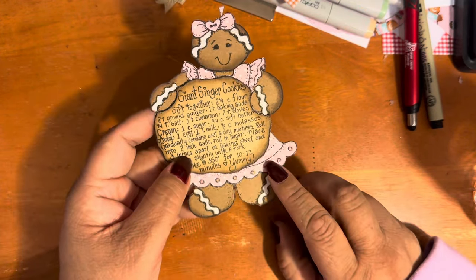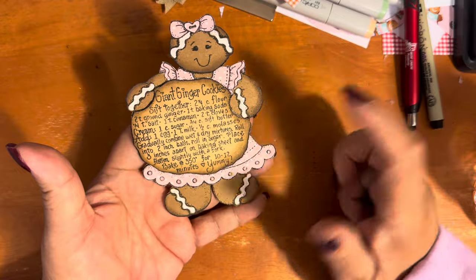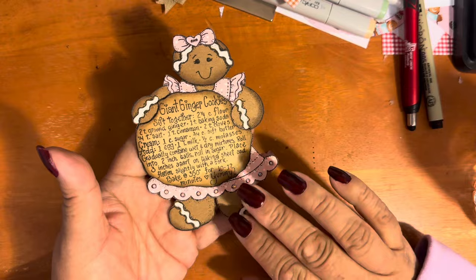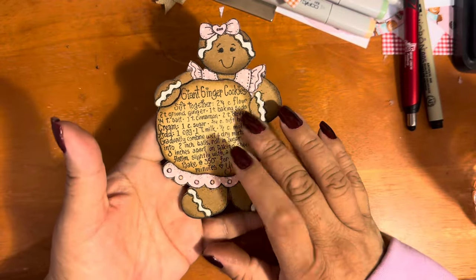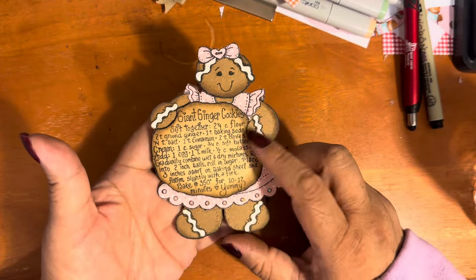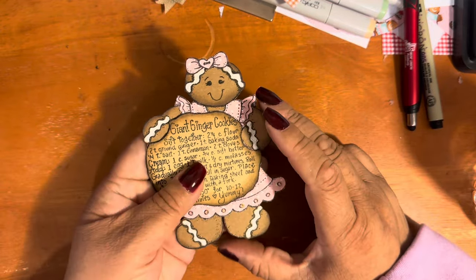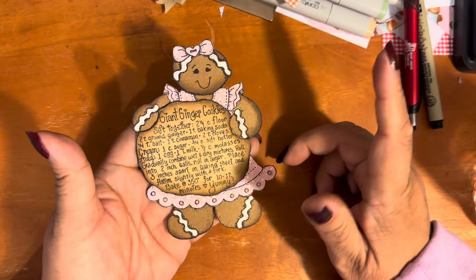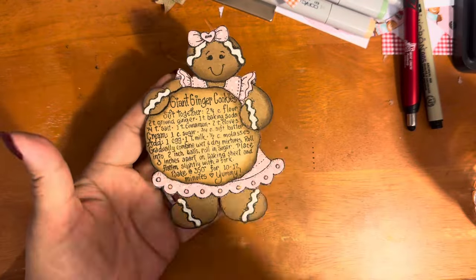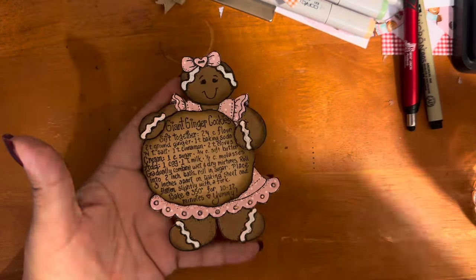I'm not sure if that one's called Chef's Kiss or not, but it is from My Creative Time — so cute. Jill, if you're watching, maybe you can list the name of the paper pad in the comments. She came out so cute, and this is still listed on the Adorn It website so you can go buy it. Thank you all for watching — I'll be back in a few more days to show more stamp sets I'm designing with. I hope you have a safe winter and safe holidays. God bless you.